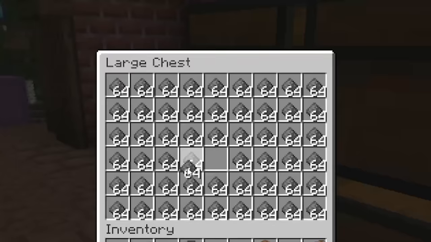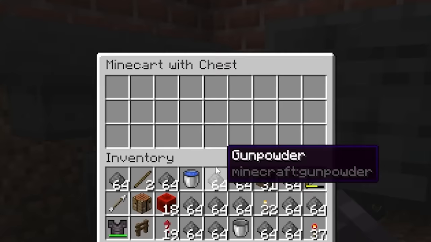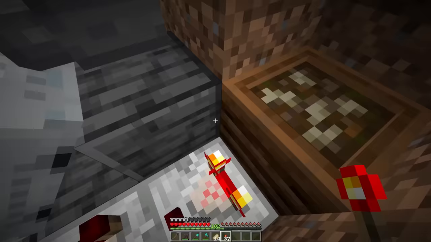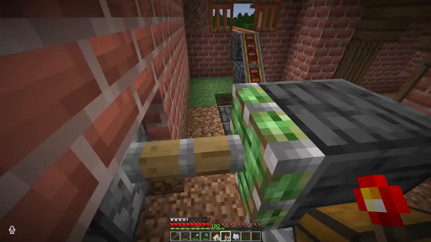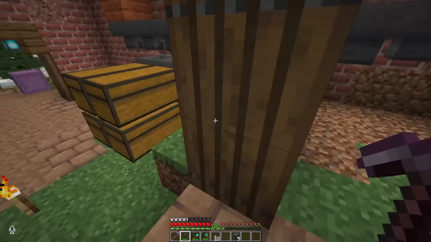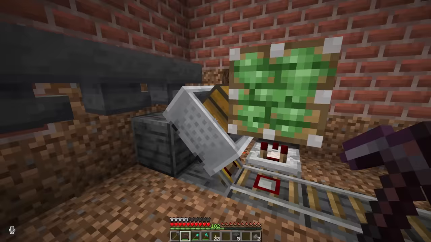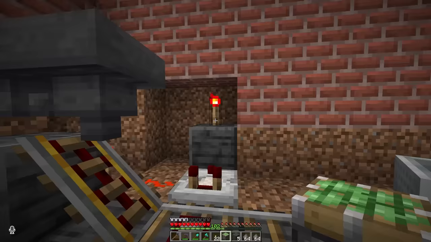Get out. For a little test, let's grab some of the gunpowder and fill the chest full. I believe I forgot a very important step. No. If I take this out, still no. Ah, minecarts. As usual for me with redstone, I was way overcomplicating it. So if we put the last stack in here, no. It just worked a second ago, I swear.